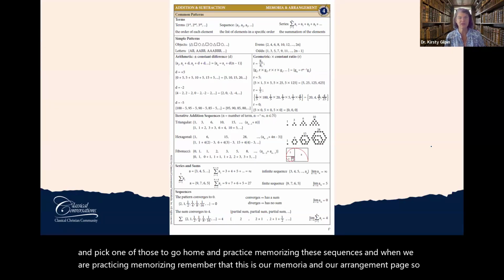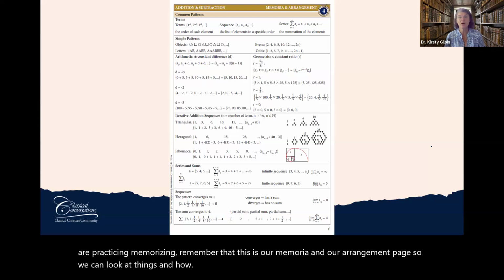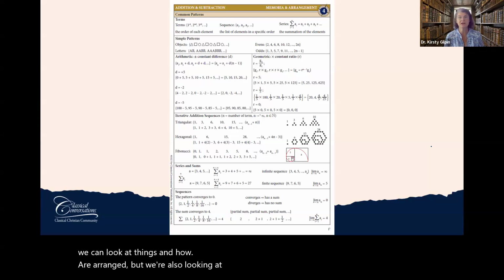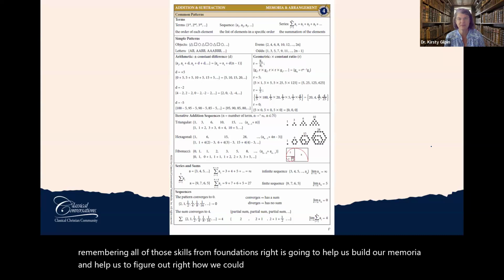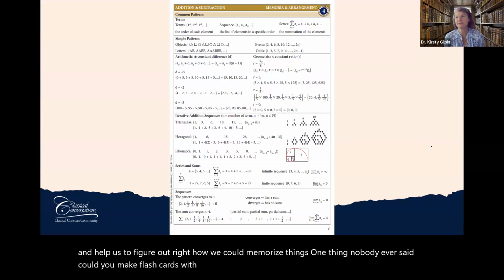So we can look at things and how they're arranged, but we're also looking at things that we can start to add to our Memoria. So remembering all of those skills from foundations is going to help us build our Memoria and help us to figure out how we could memorize things. One thing nobody ever said, could you make flashcards with these sequences?